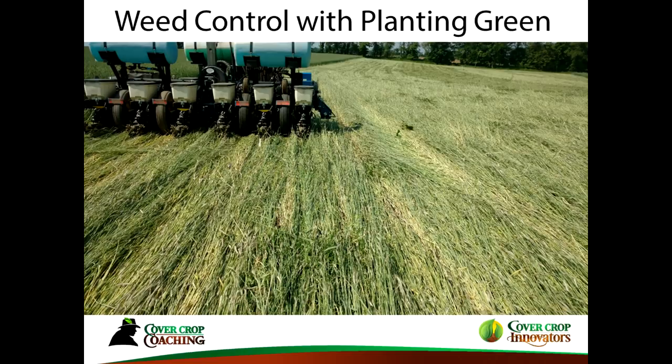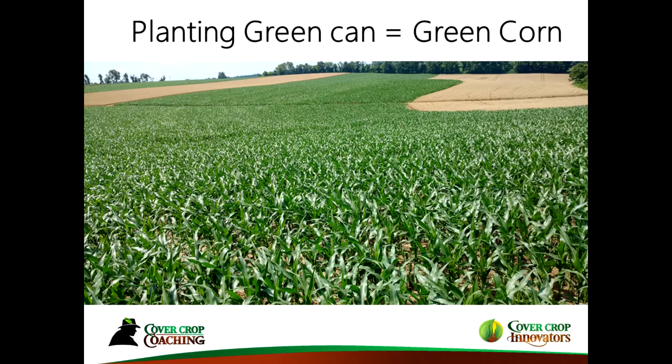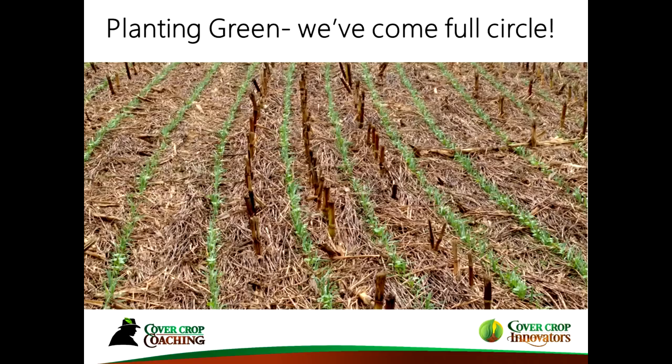We can get weed control benefits from planting green. Here's a situation from the end of May — actually May 29th — planting corn with row cleaners completely up, seed in the ground at two to two-and-a-half inches. A couple of weeks later, a beautiful green field. Nitrogen went on with the planter and I side-dressed again. This is not an instance where you'll save a lot of nitrogen right away — you start saving nitrogen when you get 20 years in, especially when you use legumes. We chopped that field as corn silage — 15-inch corn, precision planted — then came back with crimson clover, radish, and oats.